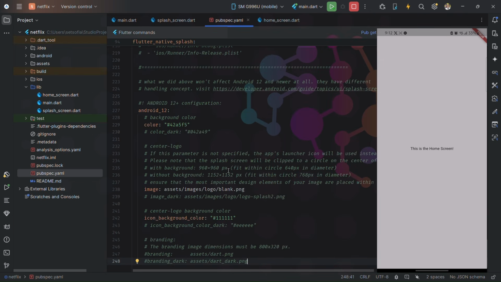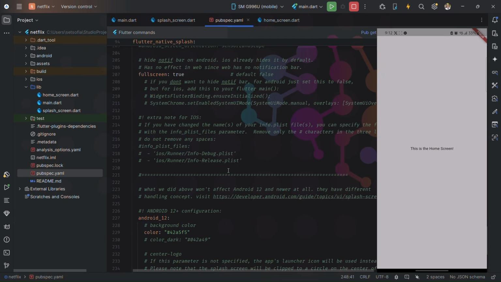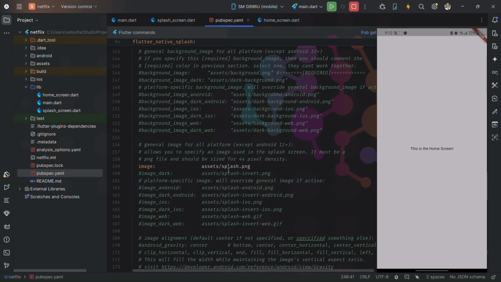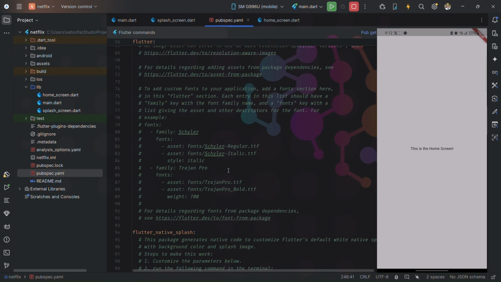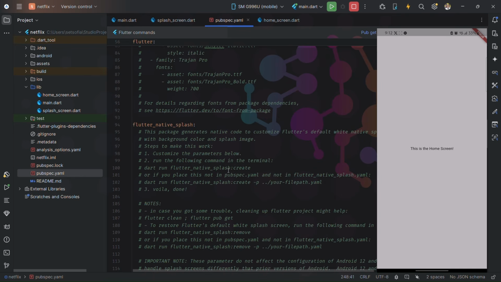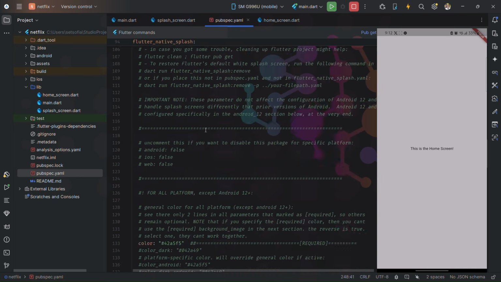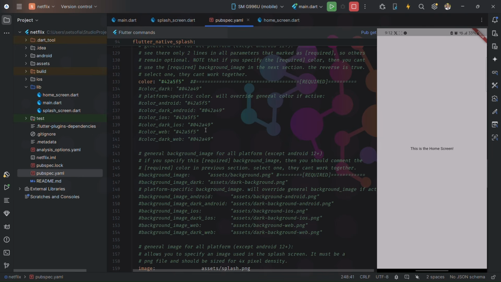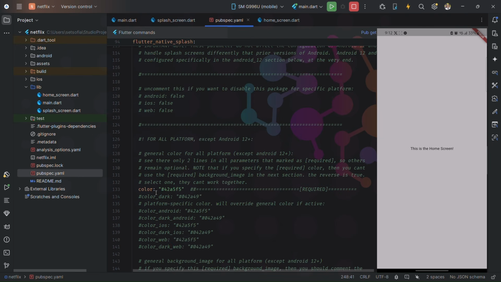We just move back to our app, and then at the far bottom here, we just paste it. Okay, so after pasting it, there are some few configurations that we would have to do. When we scroll a little further, we have this. We specify the color for all platforms except Android 12, right? So we want to have black color, 3, 4, 5, 6 in hex, right?